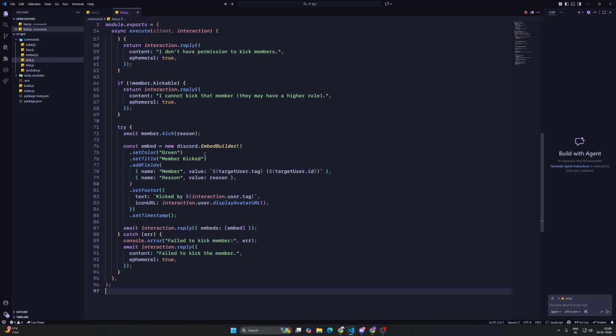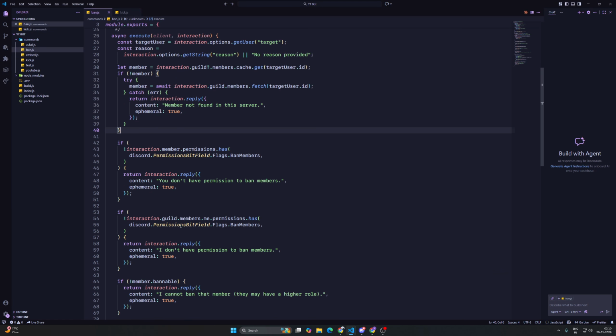And if all those if conditions are clear, then we go to this try block where the bot will try to ban, and when it successfully bans, then we will send the embed, and if there is an error, it will catch the error and throw that failed to kick the member, and it will also show the error in the console.